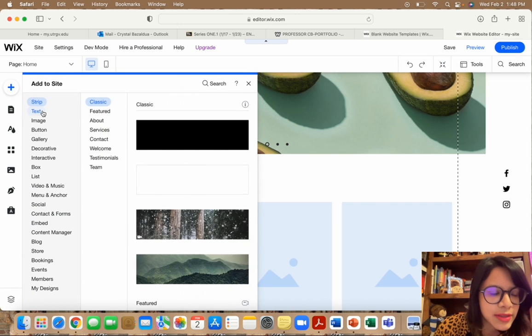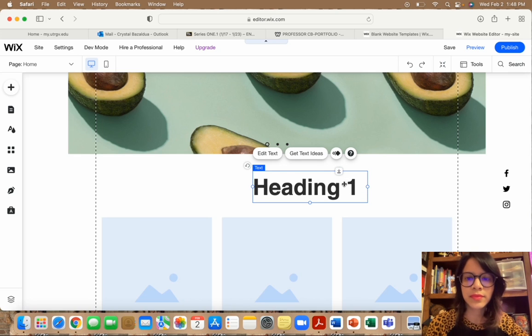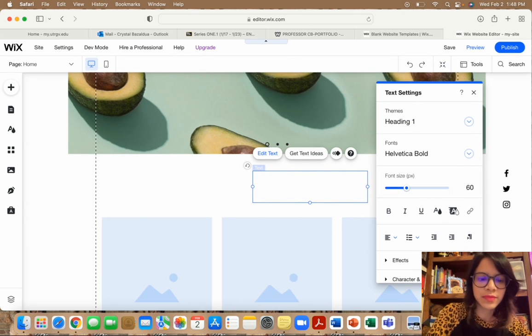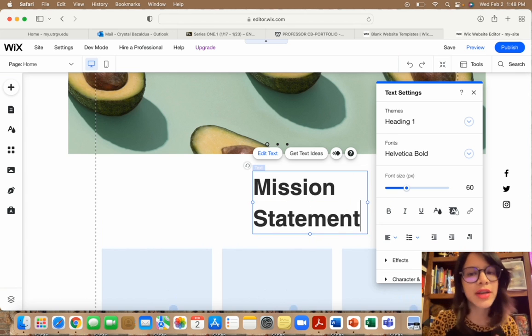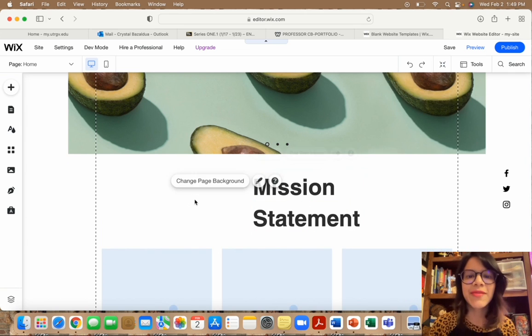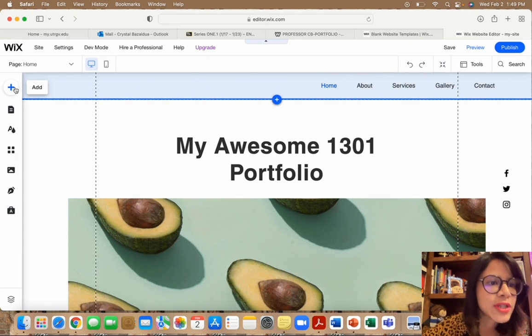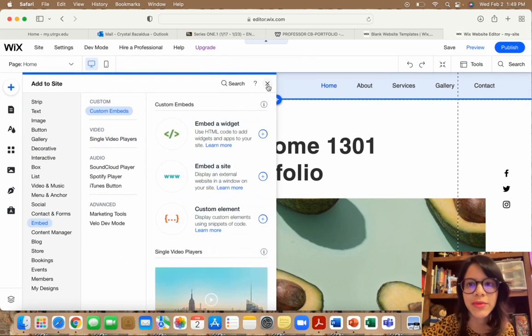Let's add a text box. Edit text, there you go. I am not very familiar with Wix. I am more familiar with Weebly, so I am learning as I go in this little tutorial. But I'm just showing you that it does take time to look through what you can add, right? There's so many things that you'll be able to add if you play around with it.